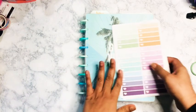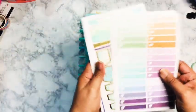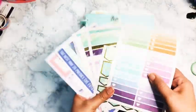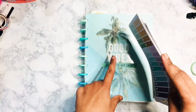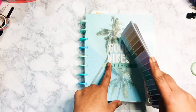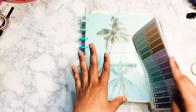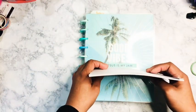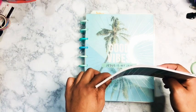All right? So, I'm just going to go ahead and cut straight to the chase because I will be doing music for the rest of the video. These are Walmart stickers. So, I'm going to go back, like I said in my previous video, back to my roots and dive in my Walmart stickers. Now, have I used Walmart stickers in this planner before? I have not used my Walmart stickers in Happy Planner before. At least, I don't think. But this is a horizontal, so if you have a horizontal and you want some inspiration, then this is the place to be. But of course, if you are not into planners, then this video is not for you, and many blessings to you. So I'm going to go ahead and stop talking.